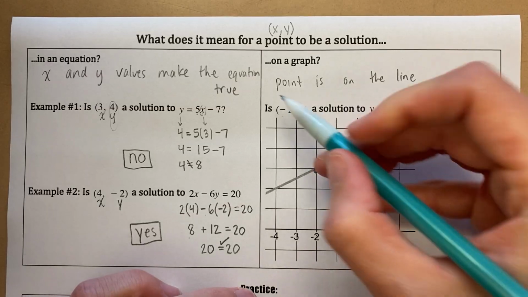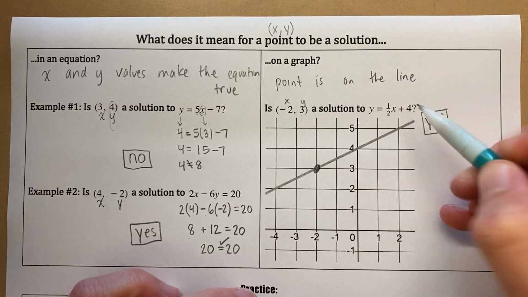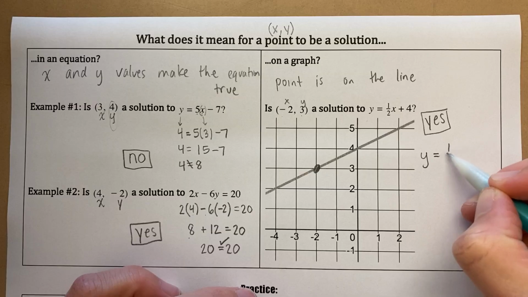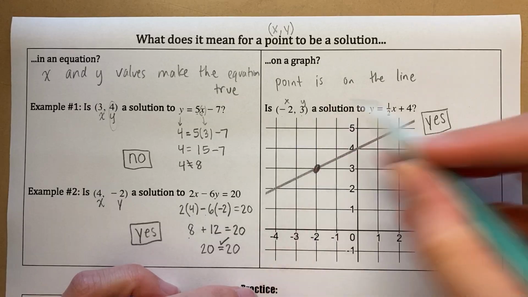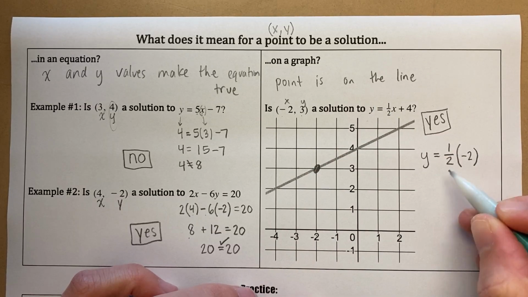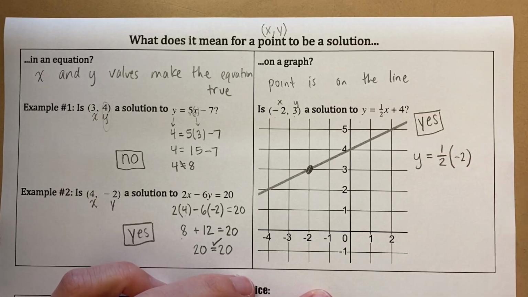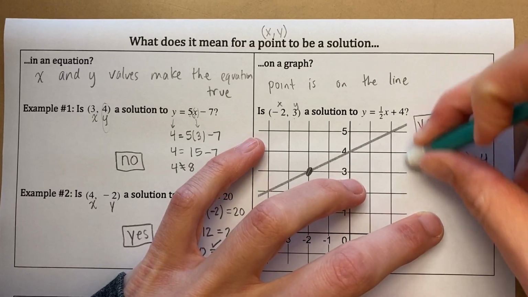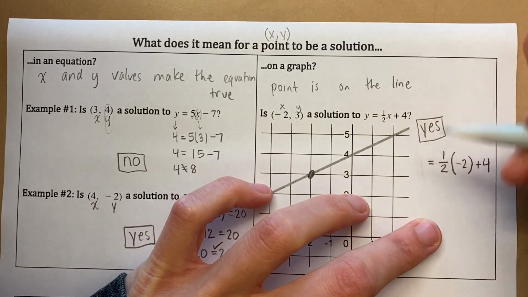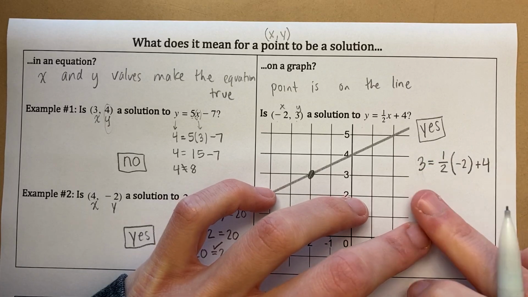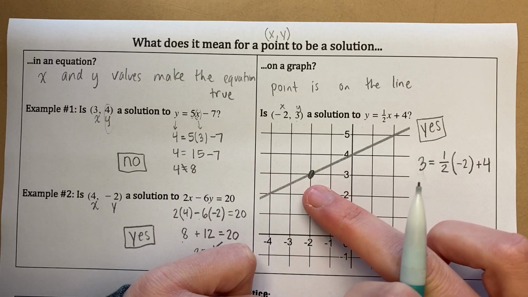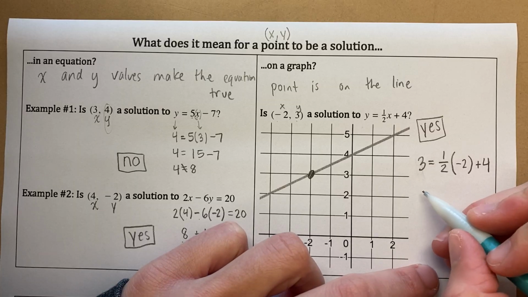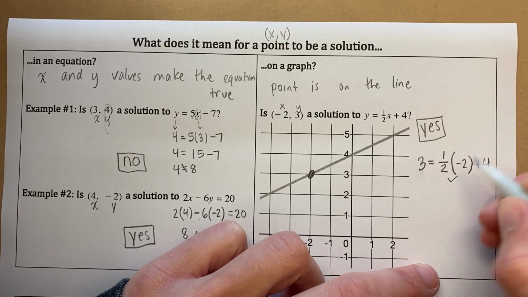Notice that I could also plug this x and y value into this equation if I wanted. And this is a great example to watch really quick because if you're uncomfortable multiplying by fractions, this is a good way to get that review. Oh, and sorry, look, I wrote y here, but what should I have written for y? I should have plugged in this 3. Okay, so now we're going to see, does it make it true? Now we already know the answer is yes because we see the point on the line, but let's just do this math really quick. So I'm going to first do this multiplication.